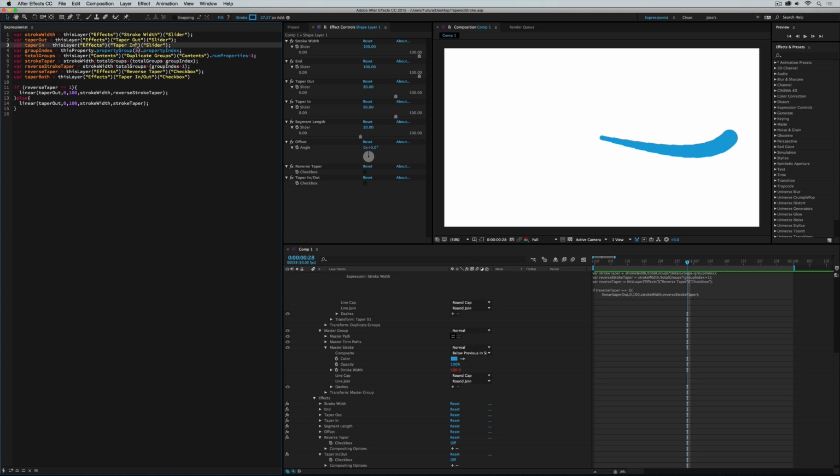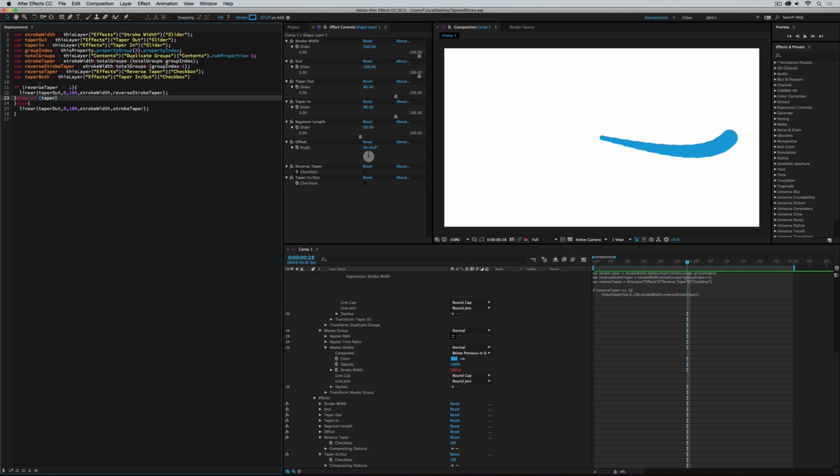And we're going to add another condition to our expression. So right now we just have a single if statement and then a final else statement. But if I drop this else statement down one line, I can write another curly bracket to close off the expression above it and type else if and start writing another condition. So that's exactly what I'll do. I'll type parentheses, and this condition is going to be based on the taper in and out checkbox.